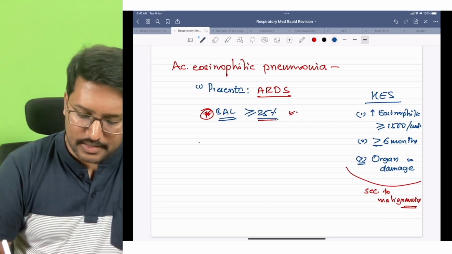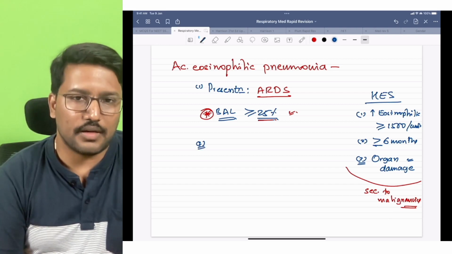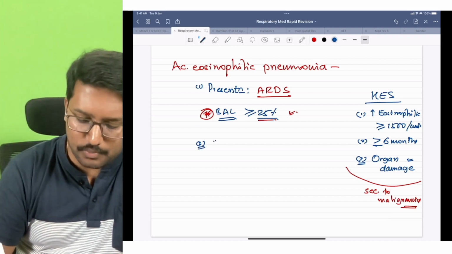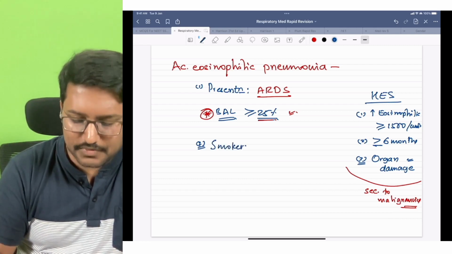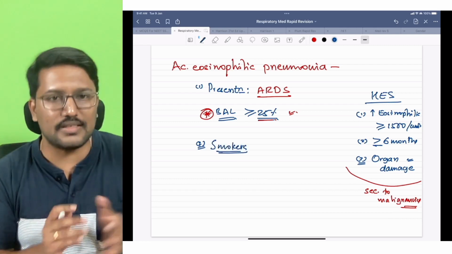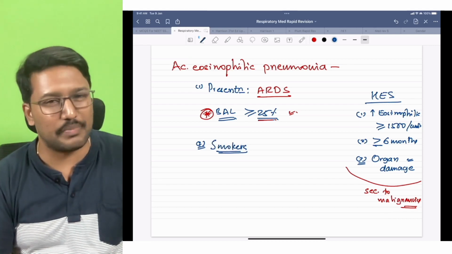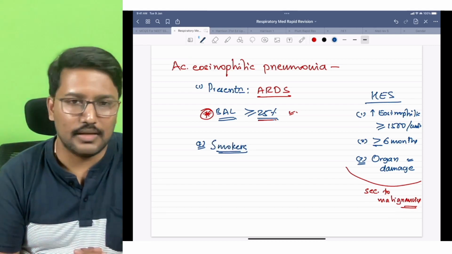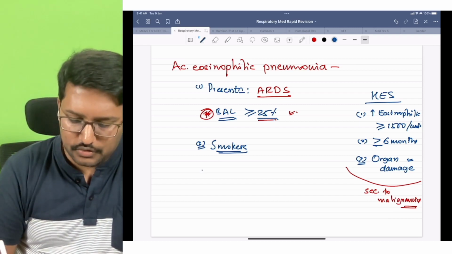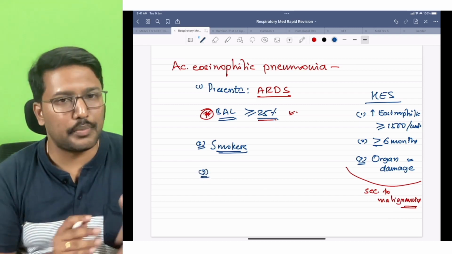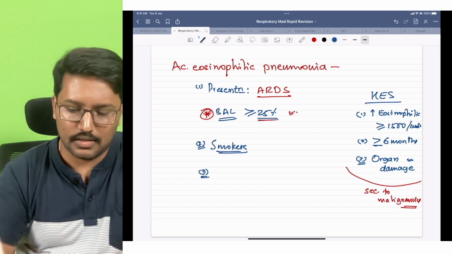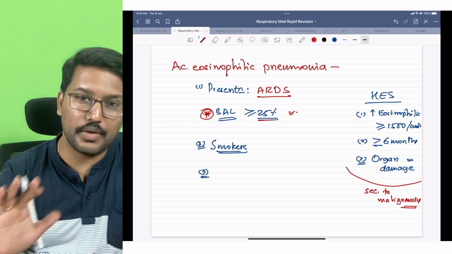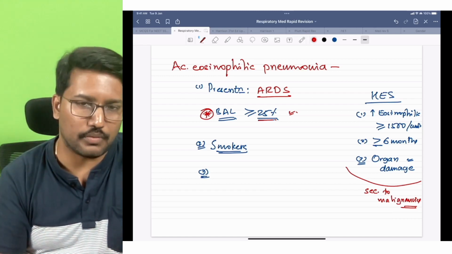Now, the second point you need to know is that acute eosinophilic pneumonia is typically seen in patients who are smokers and who have generally initiated smoking recently. It's like, 1 month, 2 months back, I started smoking and now I presented with an ARDS-like picture. That's the usual story. The third point is whether they have peripheral eosinophilia at the time of presentation. We know there is eosinophilic inflammation of the lung. The trigger event could be initiation of smoking. That's what we know about it.